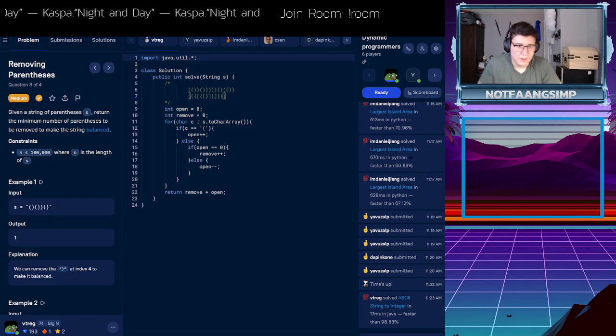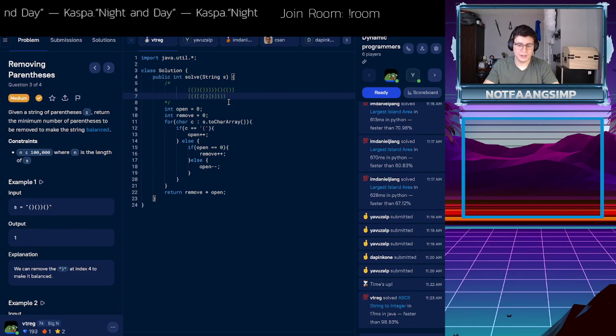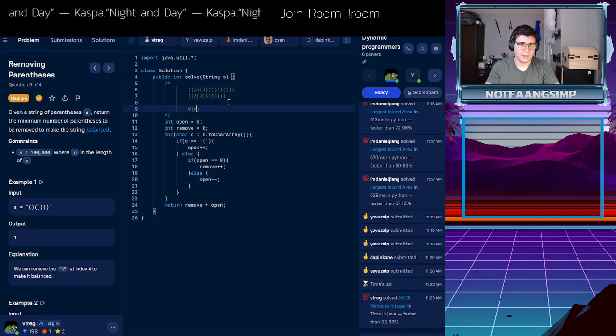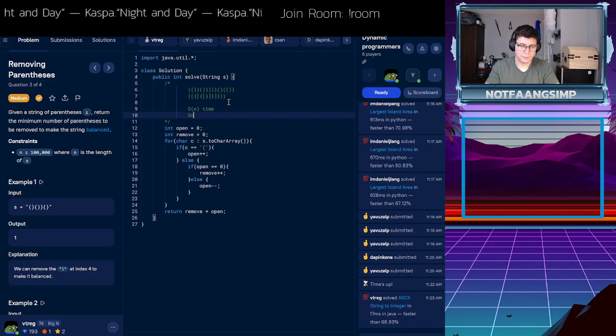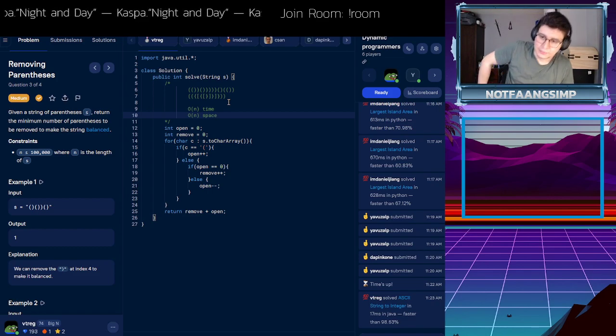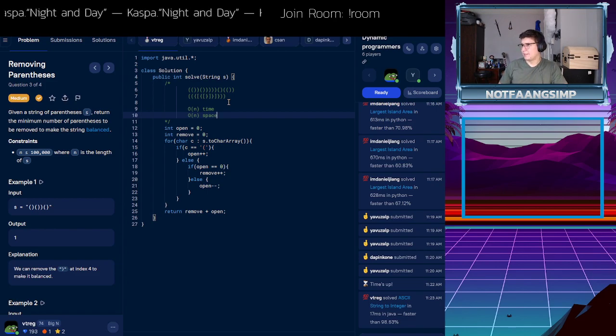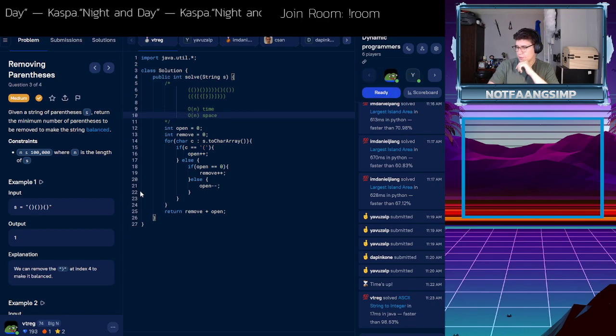This problem was quite interesting because in an interview you could solve it in O of n time with O of n space, where you use the stack like you would for the generic balanced parentheses questions. But as an interviewer, the next follow-up question would be to ask, can you optimize this to not use space? And I think it was the Ching that asked earlier, how do you know when you need to use a stack versus not needing to use a stack?